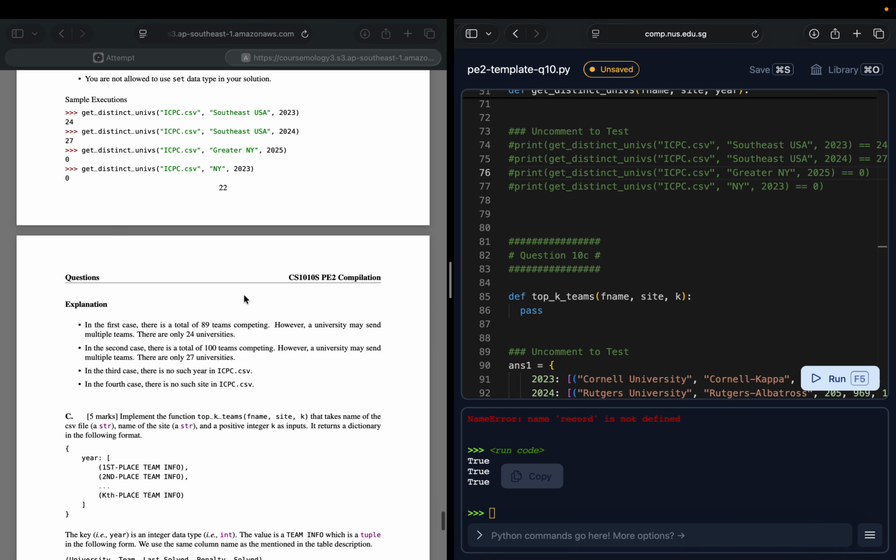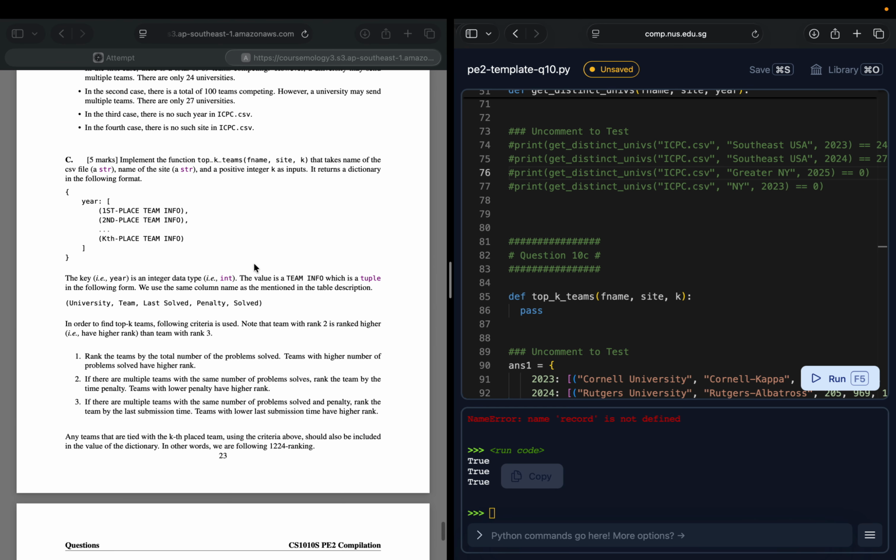Question 10C, however, is longer and needs us to focus on the question before we get started. We need to implement a function top_k_teams which takes in three inputs: the file name, the site, and k. K here is going to be a positive integer. Now we want to return a dictionary in this format, that for each year we want the k top teams.